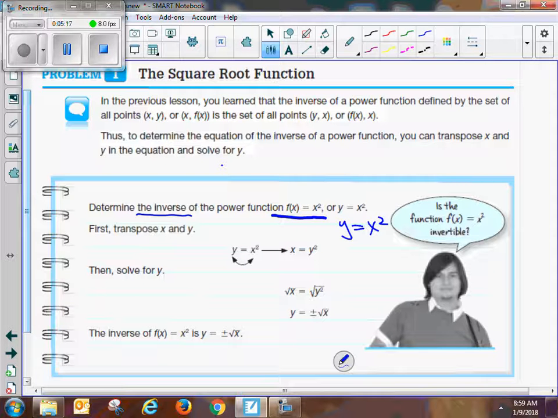Now, to do the inverse, what did we do with the table yesterday when we wanted to graph the inverse? We switched it, so guess what we're going to do today? Switch it in the equation: x for y and y for x. Still good. Okay, I want to get rid of the square. How do you get rid of a square? Square root is the inverse. Square root, square root. But then there was something maybe you learned in algebra: don't forget your plus minus. And thus you end up with this.